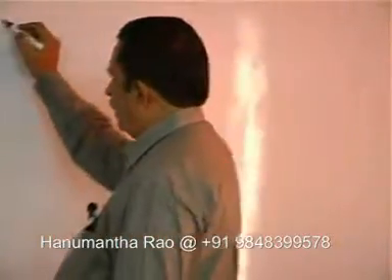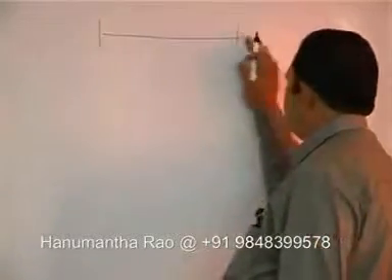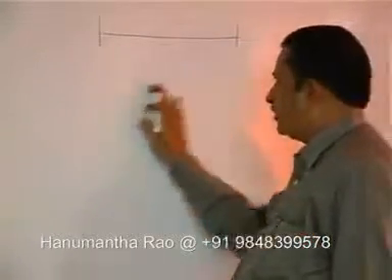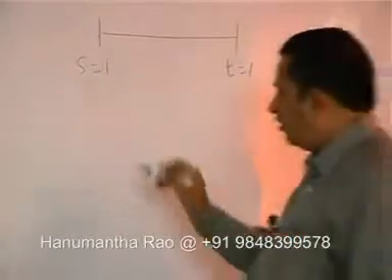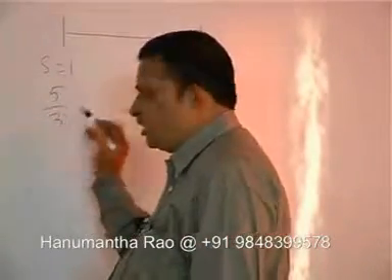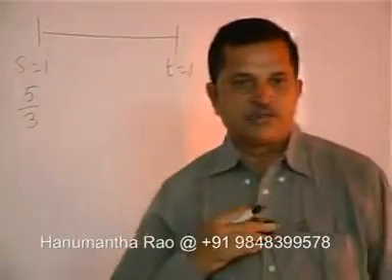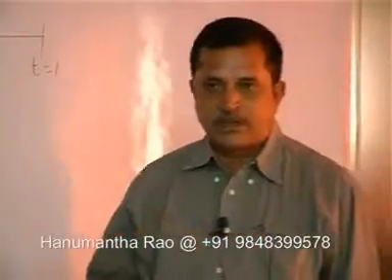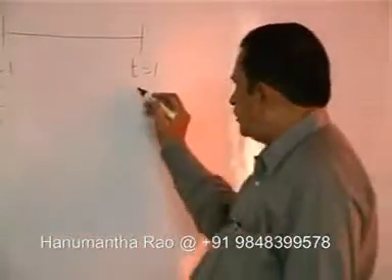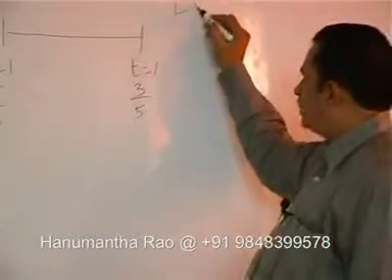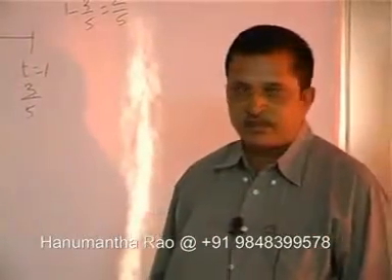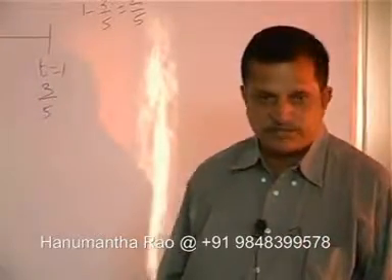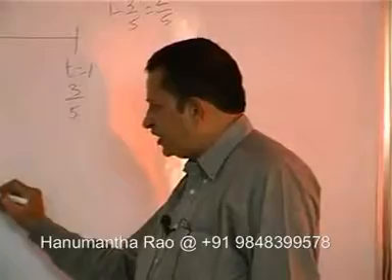See here. A fixed distance is traveled with a fixed speed and reaches in a fixed time. Walking at 5 by 3 of his usual speed. Speed is increased. Speed is increased means in what time he will reach? 3 by 5. 1 minus 3 by 5 means that man is saving 2 by 5 units. It's coming early by 2 by 5 units. This 2 by 5 units is equal to how many minutes?